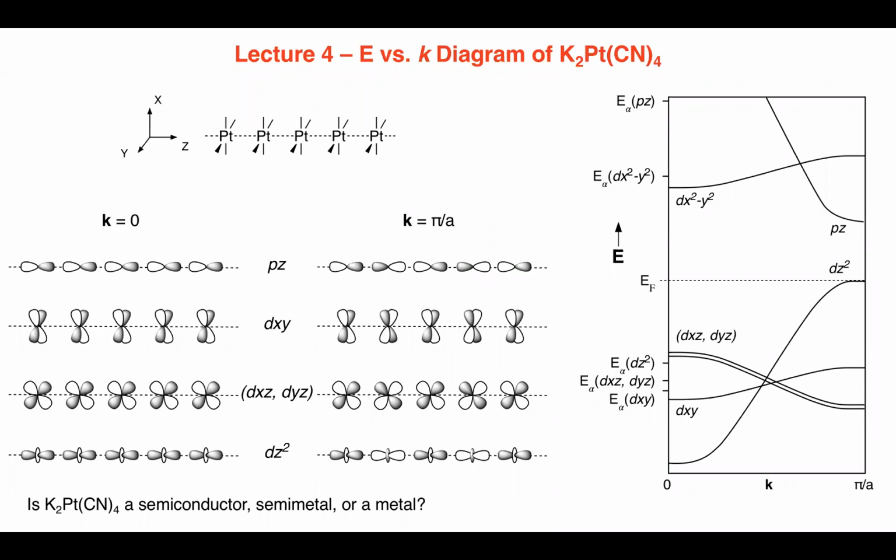We're going to talk about this more later. I'll just say, if you oxidize this compound, this polymer, you start pulling electrons out of this band, and the Fermi energy is actually going to start going down. Now you end up with a system where the Fermi energy sits in the middle of the band, on the edge of it. And it becomes conductive. And it becomes metallic. You oxidize.